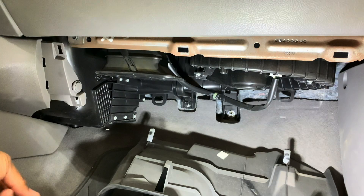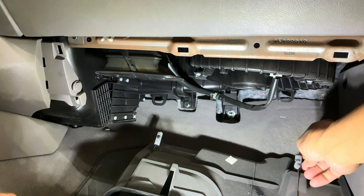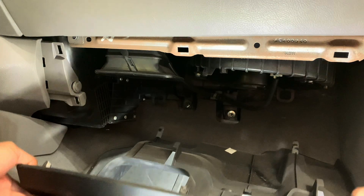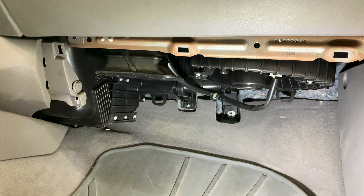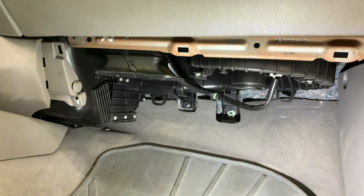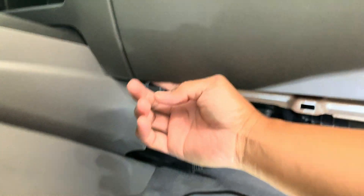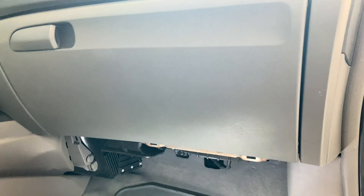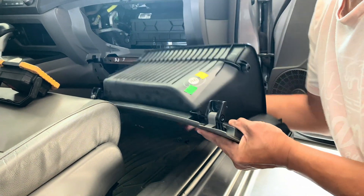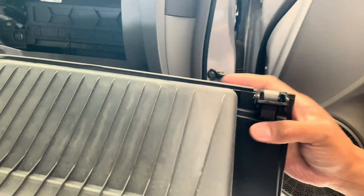There we go — there are a couple of clips here. We also have two rubber grommets that need to sit back in there if they come off. What I'm thinking of doing is removing the whole glove compartment instead of just opening it. There's a screw up here and one on the other side — it's an 8mm screw — to get this whole compartment out and free up everything. The camera died on me while I was explaining this.